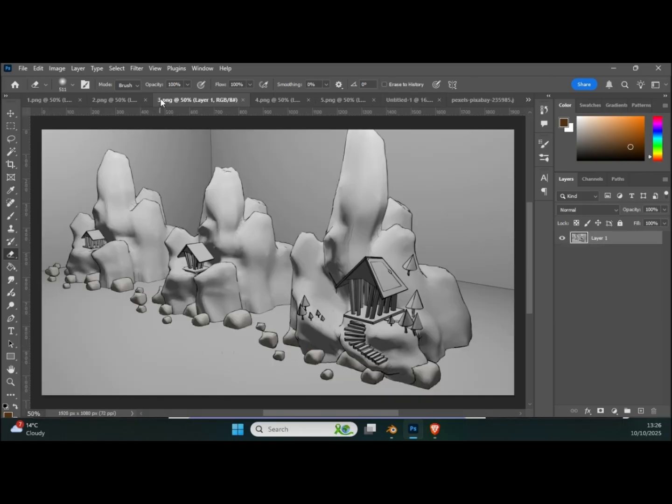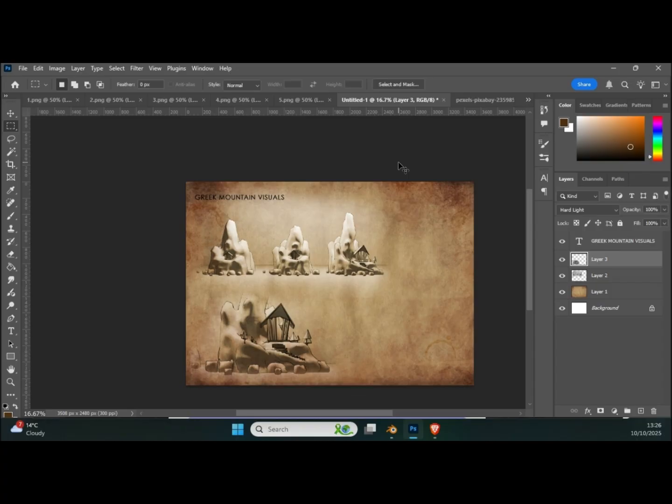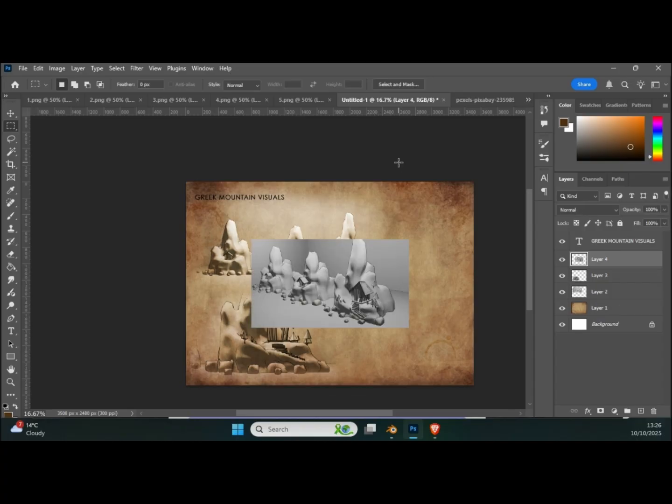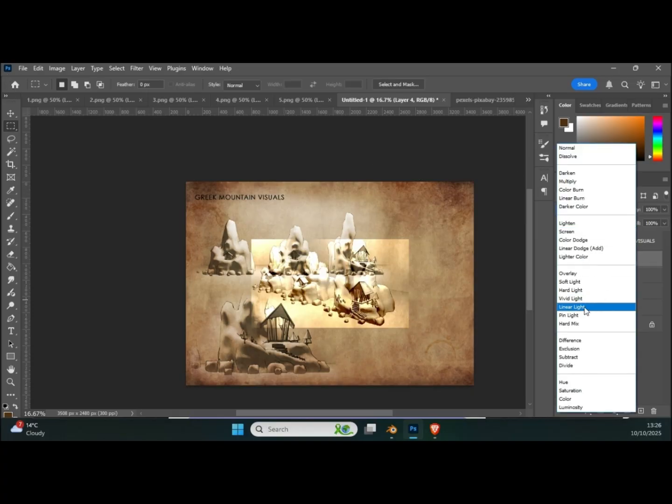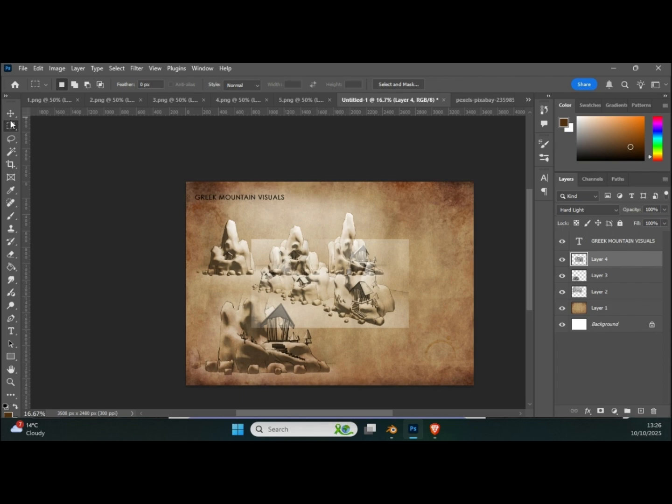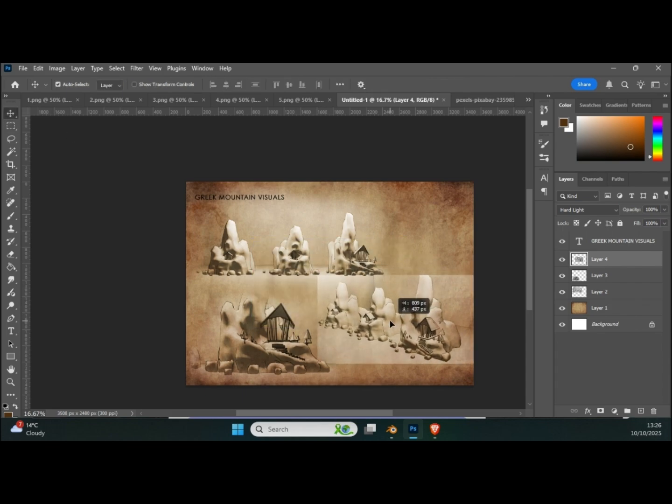Let's see if we can find, so we've got another view there. We could use that one. Again, you don't have to do it all on one sheet. You could just do maybe a few on one, and then change it around. So I'm going to go to the hard light on that. Move that down to there.